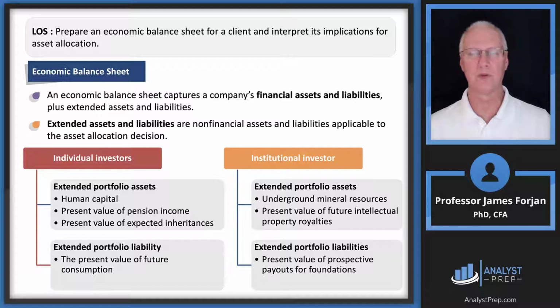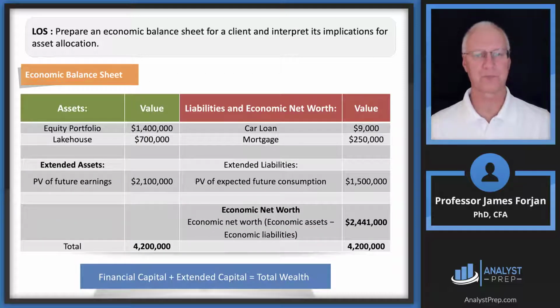Underground mineral resources, I guess this could include all different sorts of things, but I'm wondering what this means with ESG investing, especially with fracking and oil. But you can include those for institutional investors. Present value of prospective payouts for foundations. So going back to, what did I say earlier, George Costanza and the human fund, maybe they're going to say something like, in 10 years we want to do something. So you would include that in there.